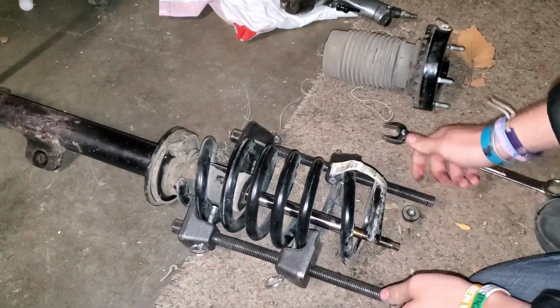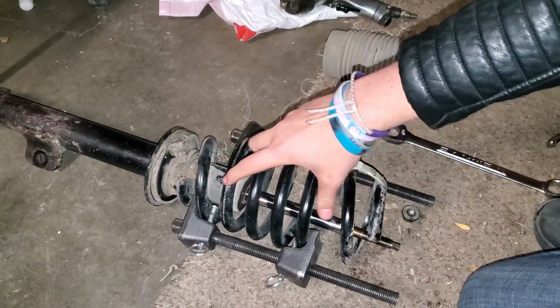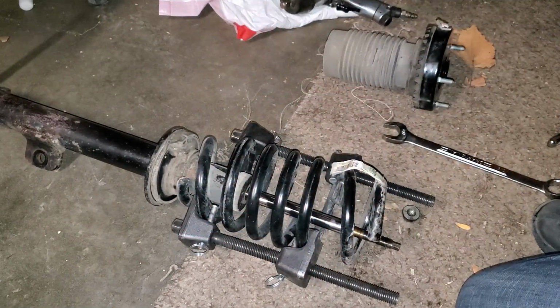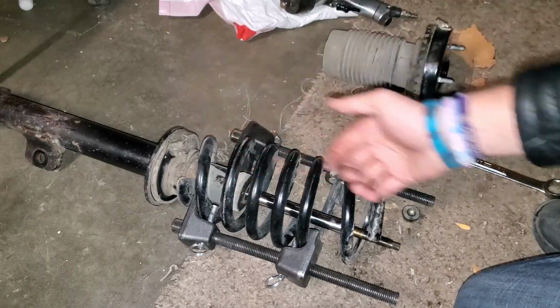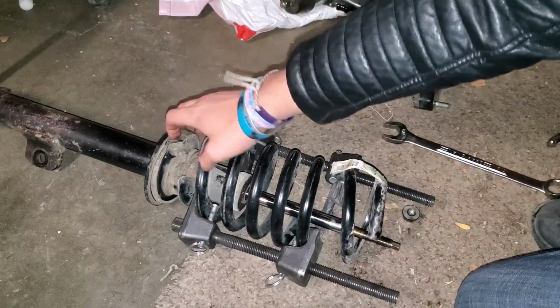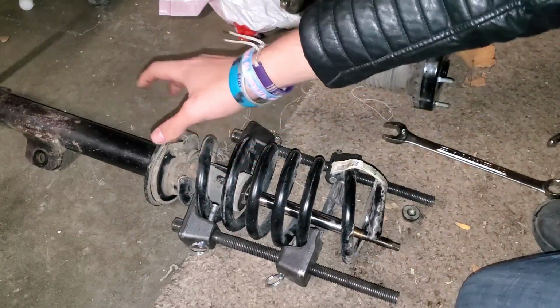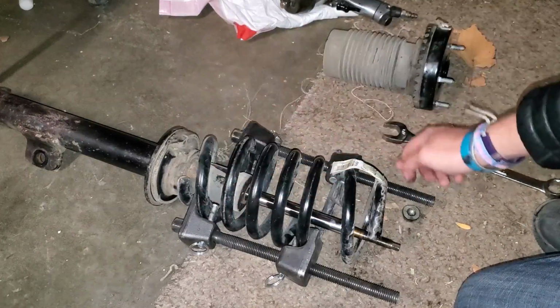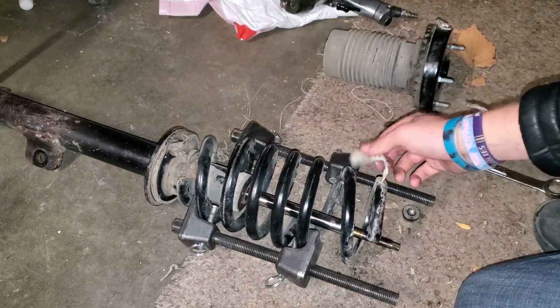So now I'm going to go ahead and start loosening these clamps up, and then we will grab the new strut over there and start to put the cap and everything, and then this bottom coupling that this sits against, we'll go ahead and start slapping that on the new one, and then we'll start compressing the new spring.